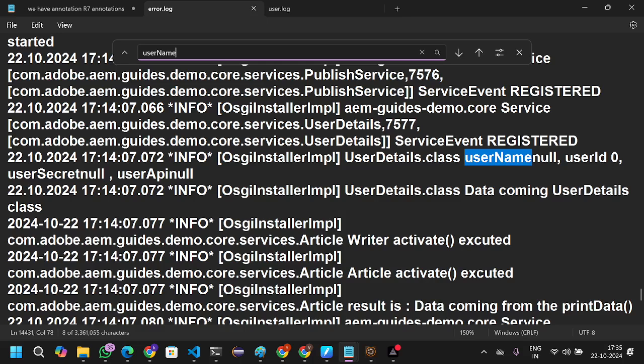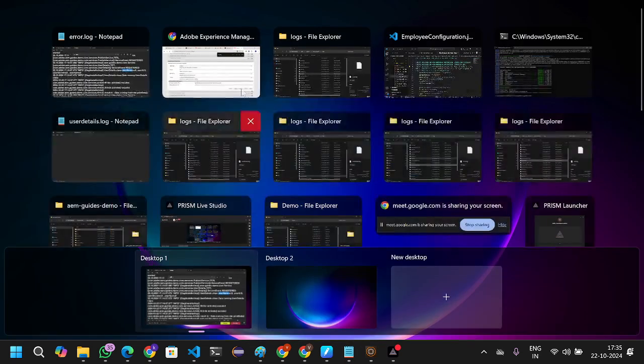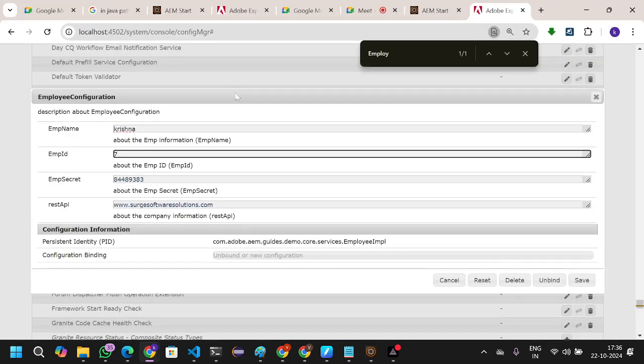But these are the default values. If you do not assign any values, it will take the default values. Null, zero, null are the default values. But our requirement is, we don't need default values.